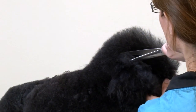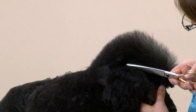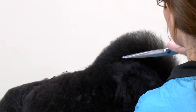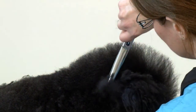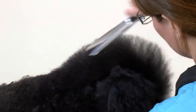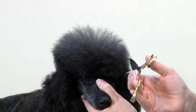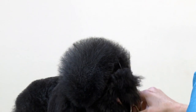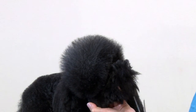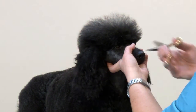I'm going to go right over the ear. Because she hasn't been scissored much, I didn't come all the way down to where the skin is — I don't want to cut it off too much. So I'm going to take a little bit off at a time and get right back into where I did my shoulder, taking all this hair off underneath. Then do the same thing on this other side, get it all blended in and flowing just right.